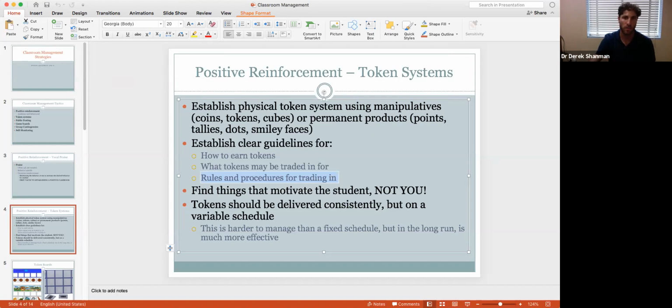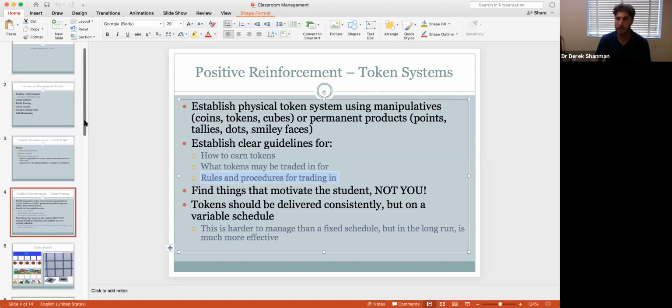Okay? Hang on a second. There are decades of research that show when you deliver reinforcement on what we call a variable ratio schedule, meaning on average every fifth response you provide reinforcement, that is going to be the most effective way of maintaining behavior over the long term. All right, I know I've taken my sweet time with this.